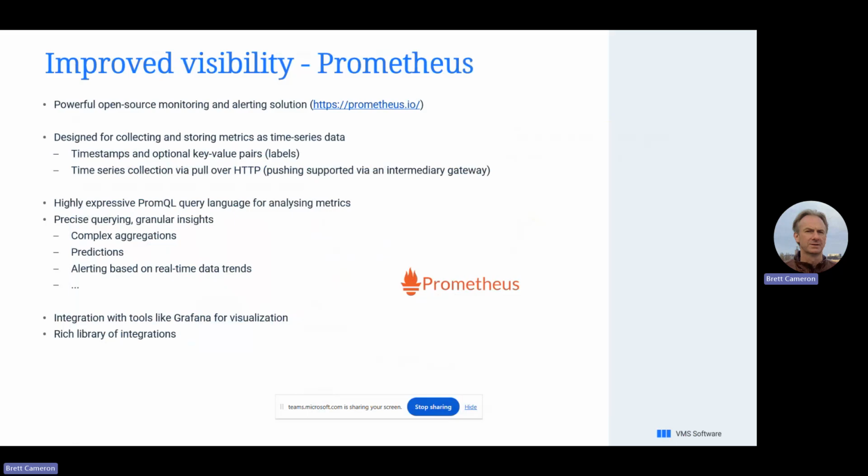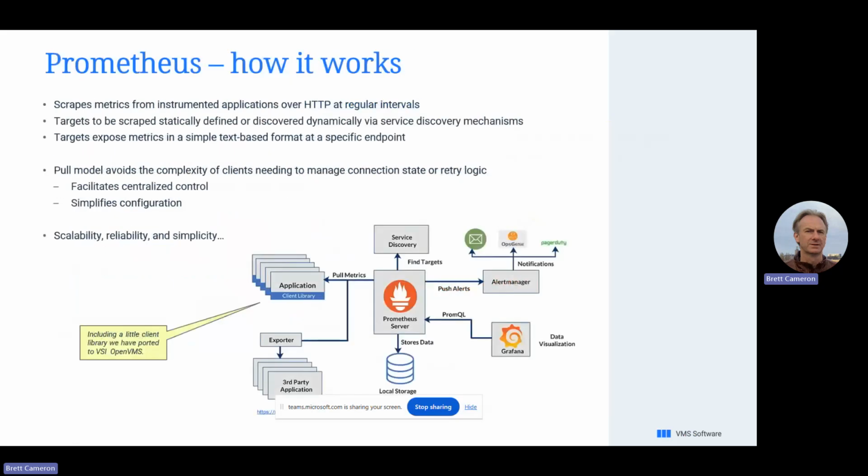Essentially, what you've got in our case on the VMS system is a web server that you can go to the web page yourself, and it's just a simple text output of metric A and what its value is, metric B and what its value is, metric C and whatever its value is at that particular point in time. So essentially, Prometheus is scraping a URL. It scrapes URLs, and those URLs return a pile of metrics, stores those metrics in its database, and you can then use tools like Grafana to plot that data.